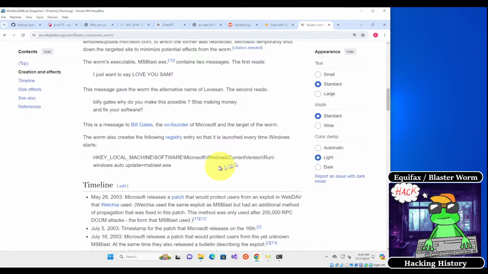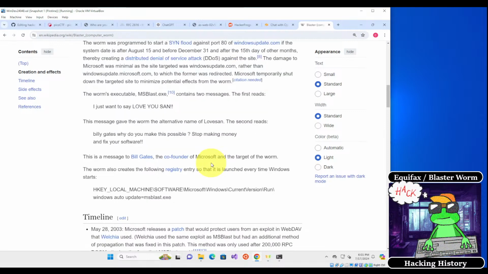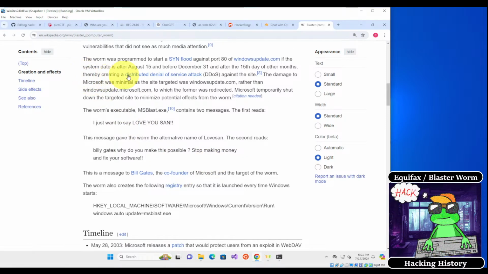Okay, so one thing that we didn't cover was what happens when you run this worm. The worm was programmed to start a SYN flood against port 80 of windowsupdate.com if the system date is after August 15th and before December 31st, and after the 15th day of other months, thereby creating a distributed denial of service attack against the site.